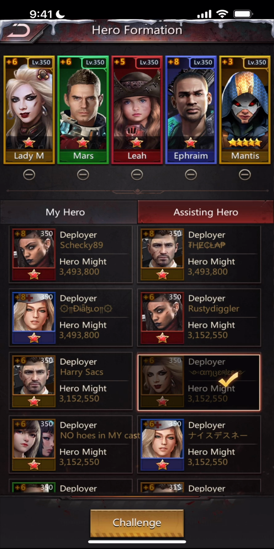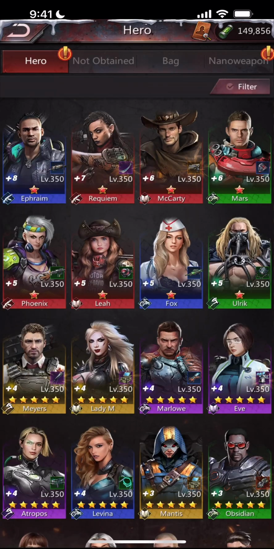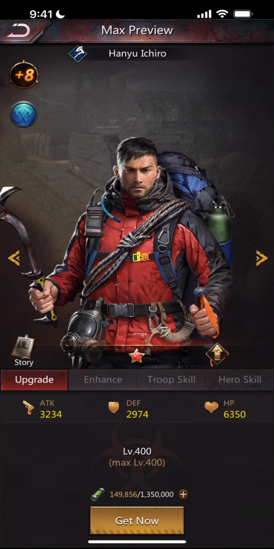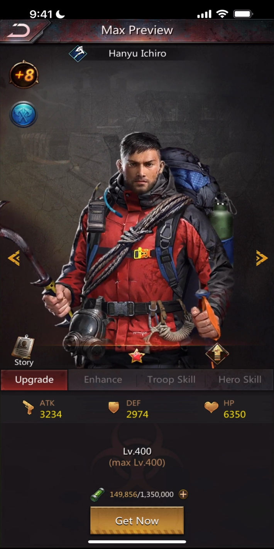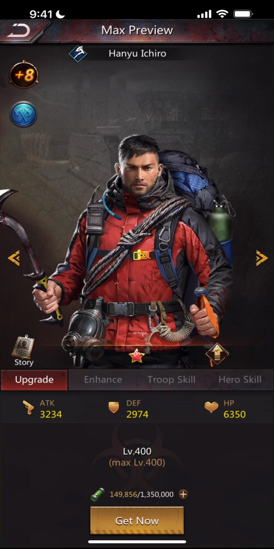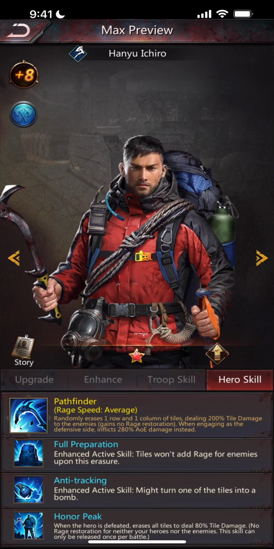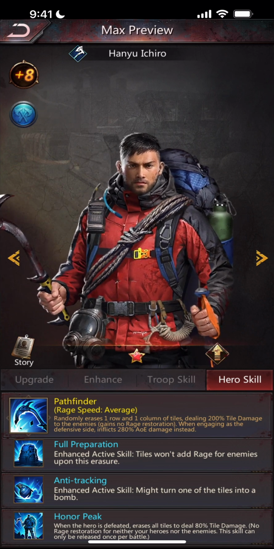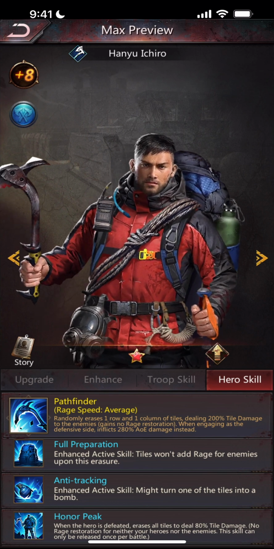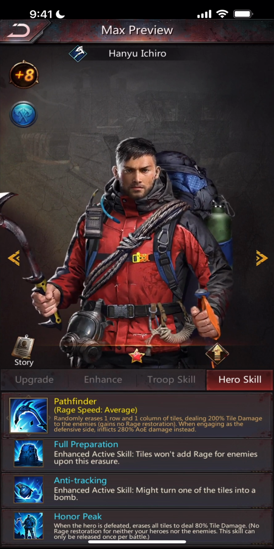So I wanted to go over the different heroes. This is one suggestion. If I go to Heroes tab, not obtain, Hanyu Ichiro is a good one that every suggestion I've seen has in the lineup. But if you're not a fighter type, you may not be focused on unlocking this hero and enhancing it like me. So if I click on hero skill, you can see the Pathfinder skill, the first one. It's going to erase 1 row, 1 column of tiles, dealing 200 damage. So it's a good skill. And then also when he is wiped out, he also erases all the tiles, dealing 80% damage. So this helps a lot in battle.